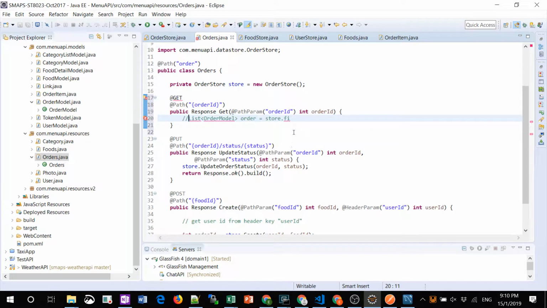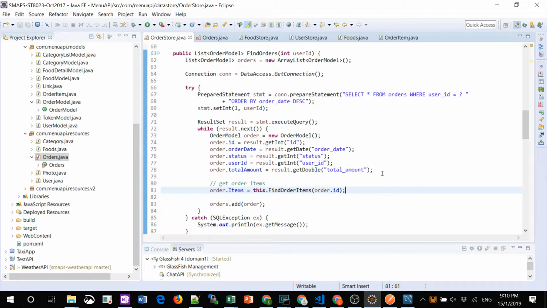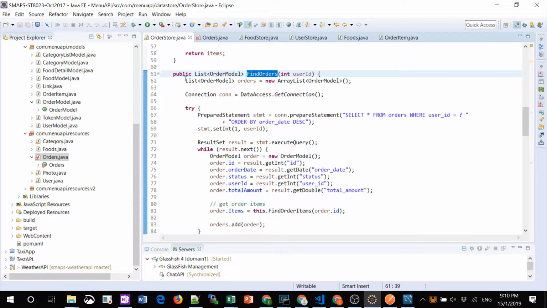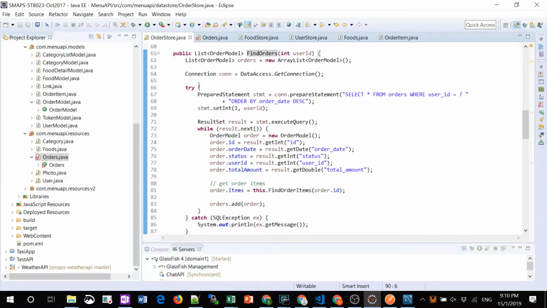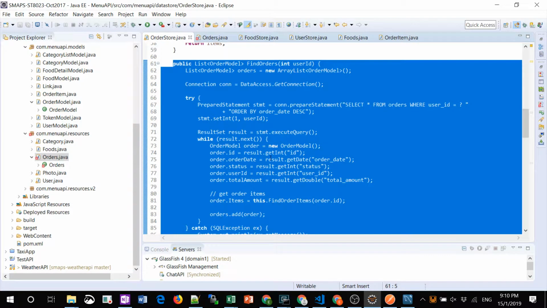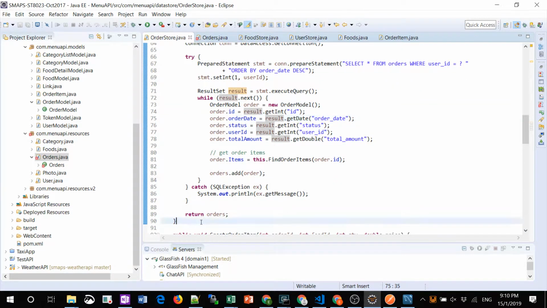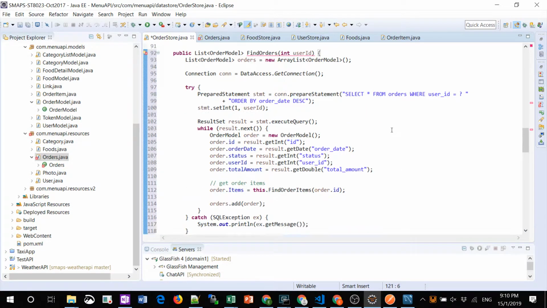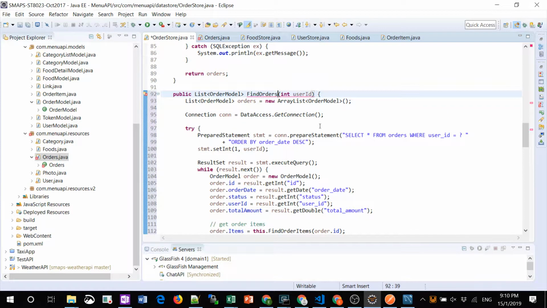Wait, actually, I missed out something. Find orders by user ID. Oh, okay. Sorry, what I added was find orders by user ID. So in order to create a find order by ID, I should change to this.